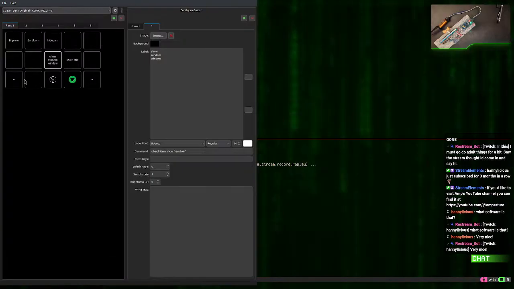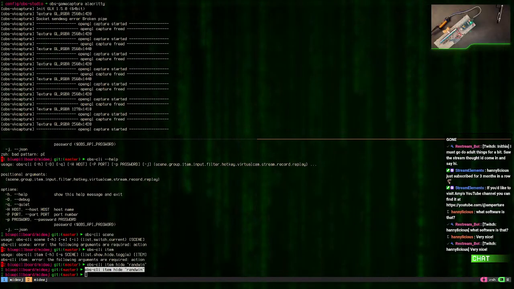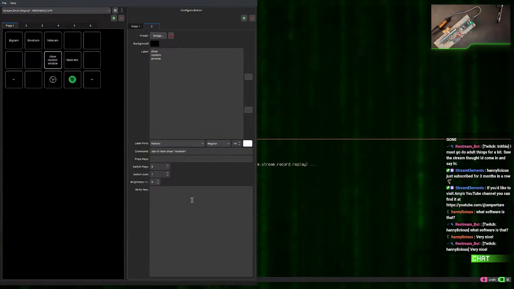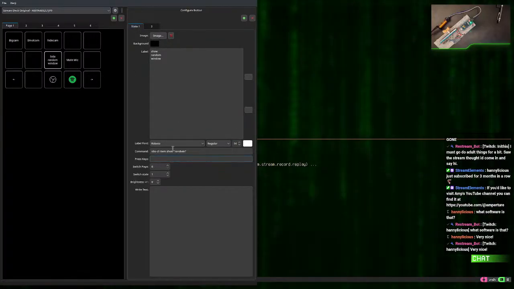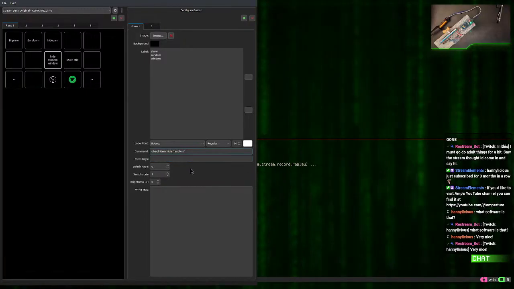Why did that not work? I should have, man. Item show. Okay. And then in state 1, hide rand. Okay, so then it should be hide. No? Oh, it's hiding the Randwin audio.